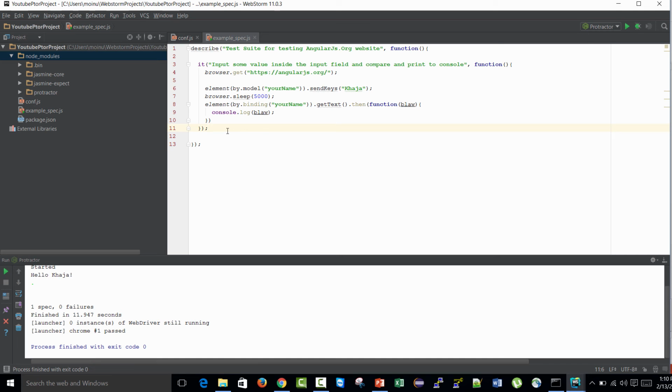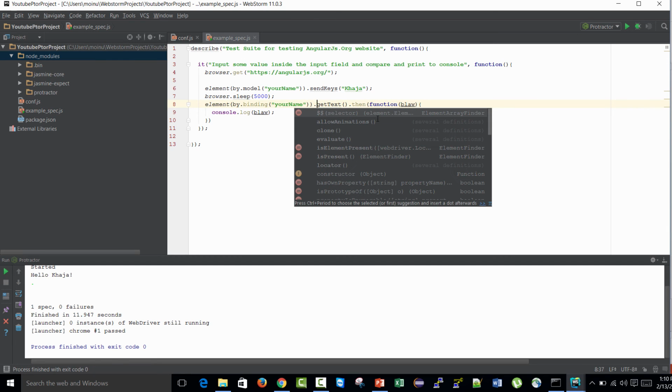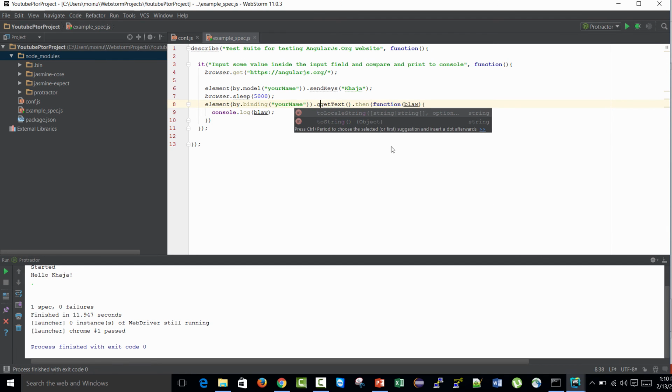But here, let me say dot, and just type G. You see that it need not be starting with G. Even if it is at some place, it gives that. I may not be liking this, but because I'll be working on Protractor for quite some time now, maybe I'll get used to this. So that is all about this.